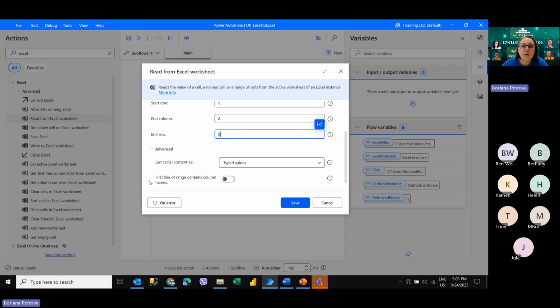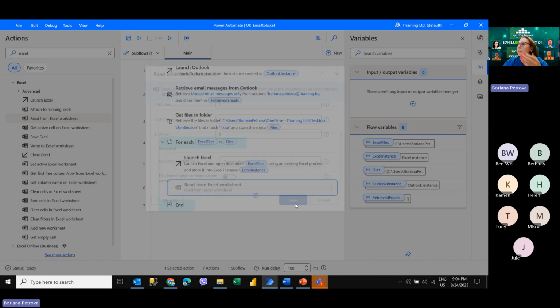And a super important thing: the first line of range contains column names should be off, because actually we need to read the empty data till we receive the first row to be a header. Okay, next, save.